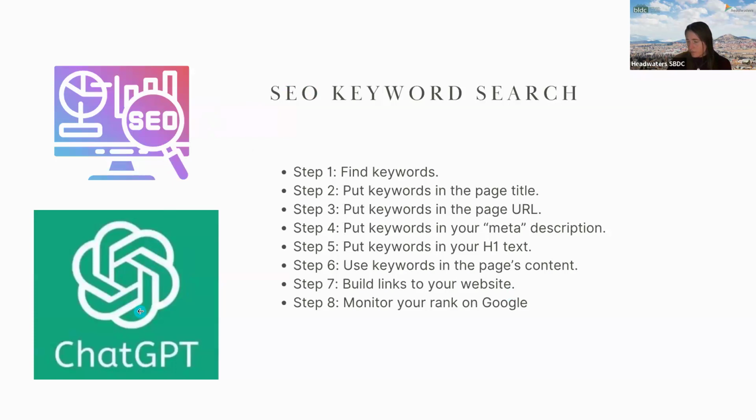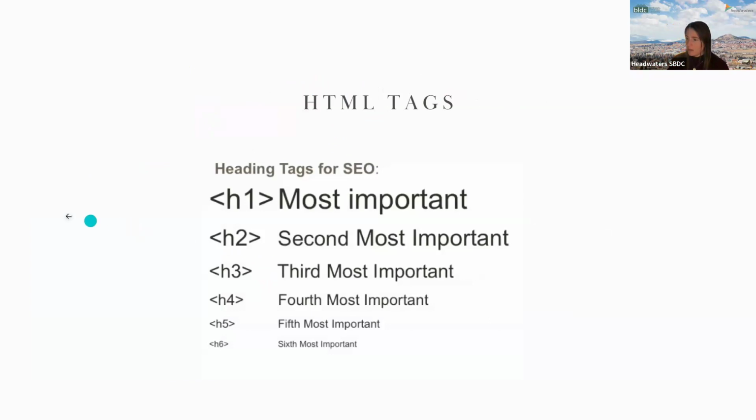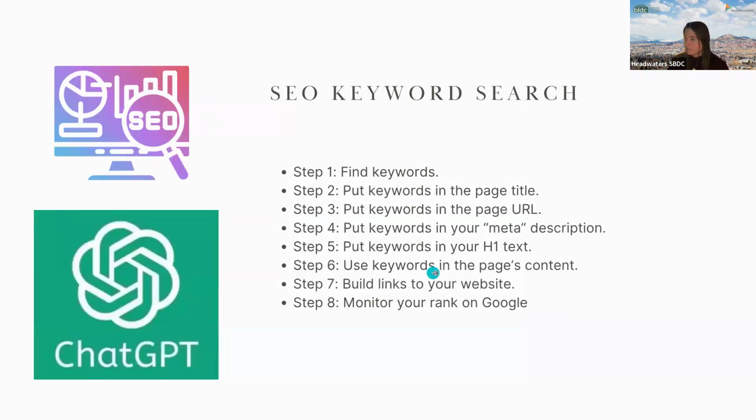So with ChatGPT, when you're doing your SEO keyword search, it's really helpful to get a list of keywords that are going to be relevant to your website and your business. So again, I would go to ChatGPT, and I'll just show an example here. The cool thing about keeping a list handy is here's all the ways that we can inject keywords into our site. So you're going to want to put them in the page title. You're going to want to put them in the page URL, which is different. So we'll talk about this when I actually show you what's in Wix.